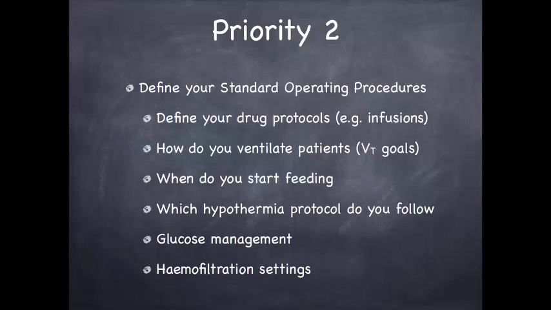But also, how do you ventilate patients? When do you start feeding your patients? So I like to say, look, the patient comes in, they're going to be ventilated overnight, you need a nasogastric and you start feeding tonight. That's become a standard procedure within our hospital. If you have a cardiac arrest, which hypothermia protocol are you going to follow? What's your glucose management going to be? What's your standard setting for when you want someone on a hemofilter? So you can say, start hemofiltration, and you don't have to go through 10 other lines of information as to what you want, unless you're going to do it a little differently.